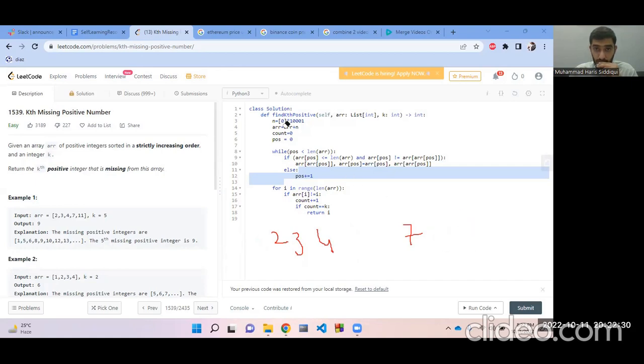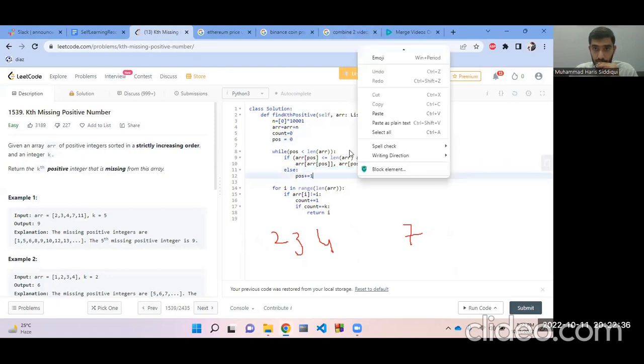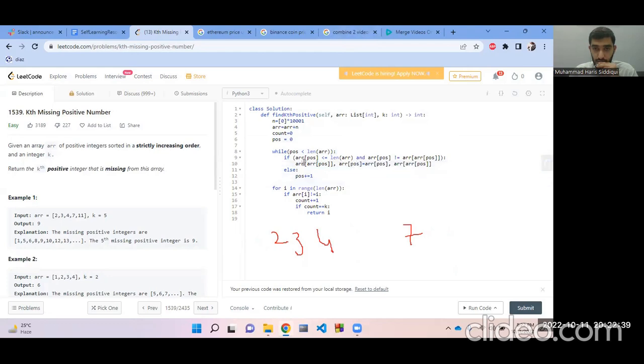The numbers were 2, 3, 4, 7. What we'll get after this is an array which contains zeros at all their respective indices except for 2, 3, 4.